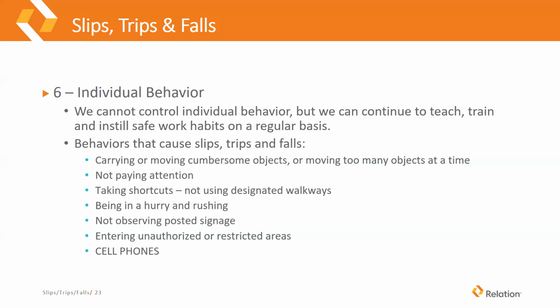And then the last, probably comes up on everybody's mind, is cell phones. Walking around with your cell phone, looking at it, not looking up. That is a big distraction for everybody, not just your people that are working. We're not going to talk about cell phones in cars right now, but cell phones are a huge distraction, and you want to make sure that when your employees are walking from one area to another, that they're not looking on their phone the whole time just because they might have a couple extra minutes in between whatever tasks they're doing.